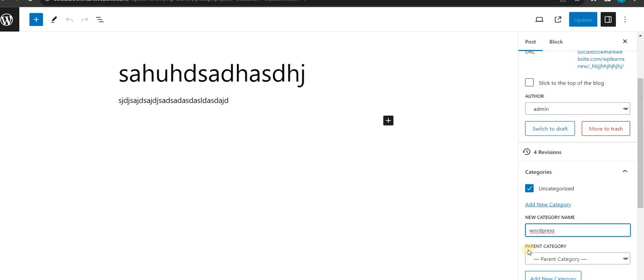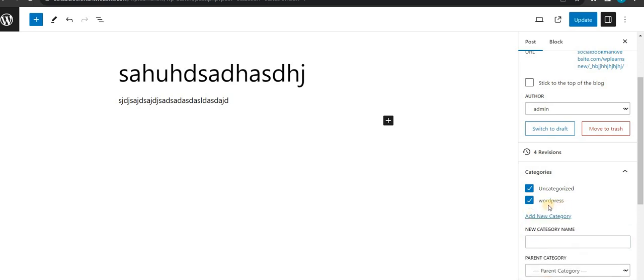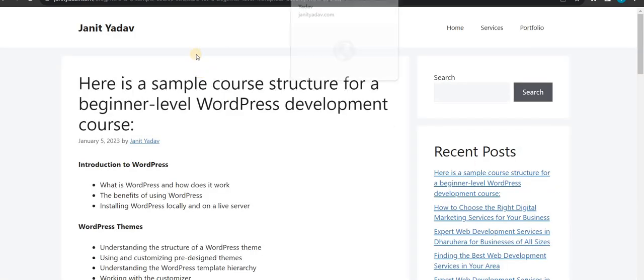This is the parent category, which relates to the inheritance part. I'm clicking on add new category, and as you can see the WordPress category has been added, and you can see it here.